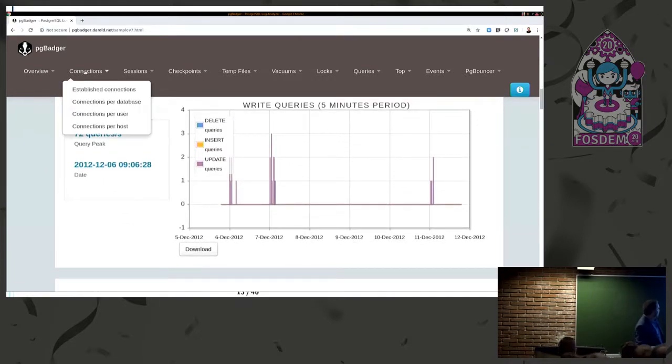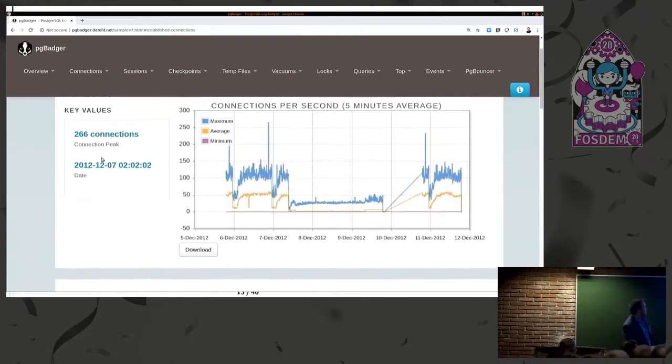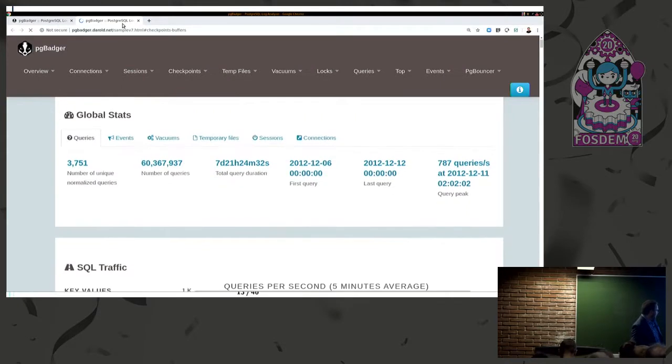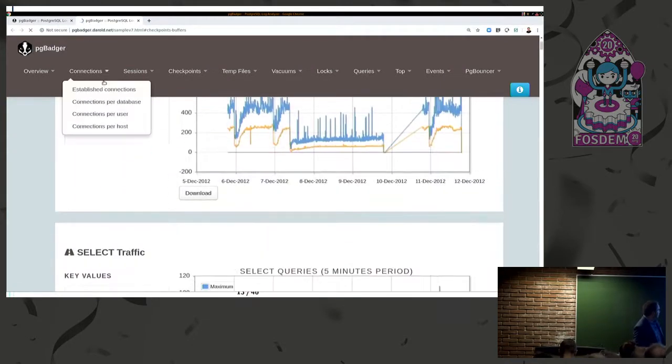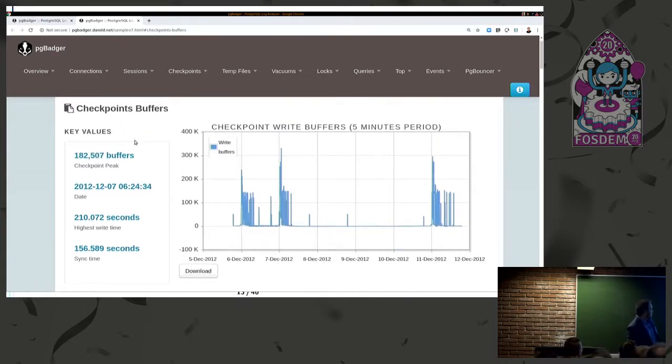You can also look at things like number of connections into the database. All right, here's what, yep, aha, look at that, it worked. The internet is not dead yet. So here you can see connections per second, for example. Simultaneous sessions, and checkpoint activity, like I was saying before, can be really interesting to look at. I encourage you to look at checkpoint information as well. All right, maybe it's not going to work. So, okay, it did, look at that.